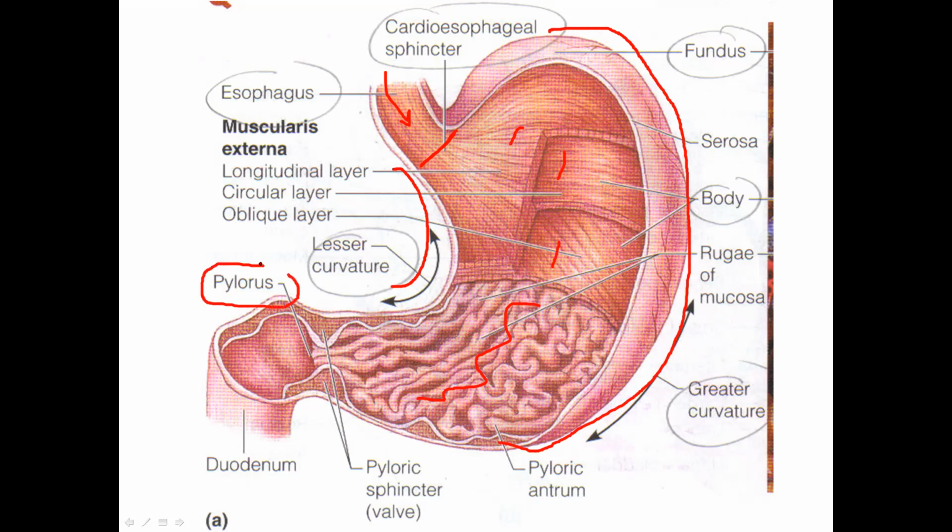Another very important structure, the pylorus or pyloric sphincter. These are the valves that allow food to pass into the small intestine. This is kind of like the gatekeeper. You can look at your stomach like a big blender. So you put food in it and blend it, which liquefies it, right? So now you have this liquid, and all of that liquid doesn't just get dumped into the small intestine. It enters into the small intestine in strategic amounts over time, and that is by way of the pyloric sphincter.